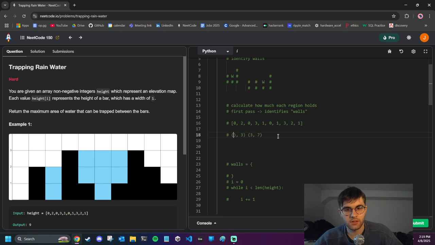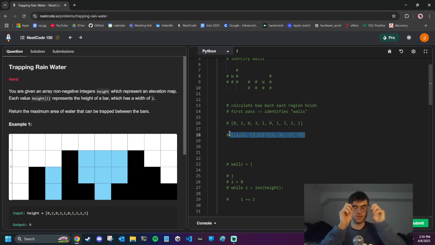So the first wall, 1 and 3 were the indices. This one had a height of 2 and this one had a height of 3. And then 3 and 7, this one had a height of 3, and 7 also had a height of 3. So this is the information. It's a list of wall pairs.